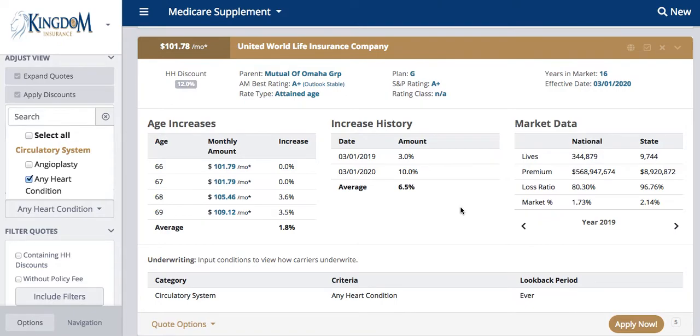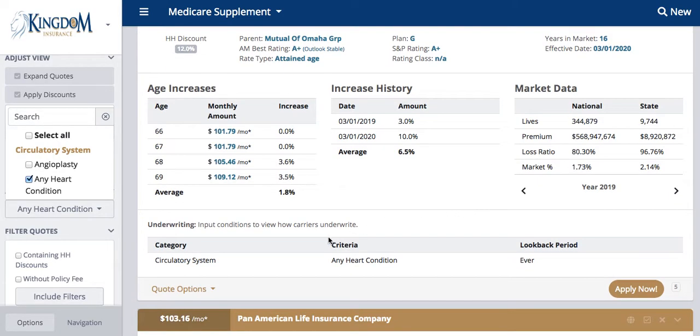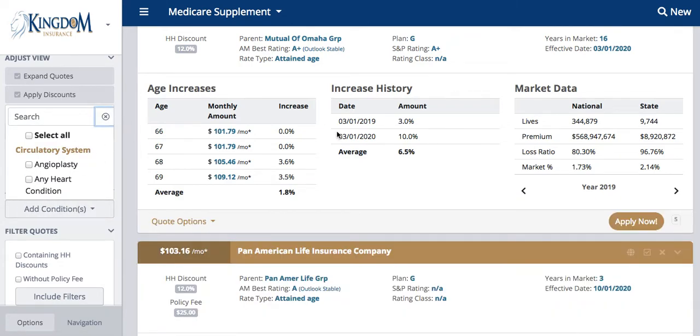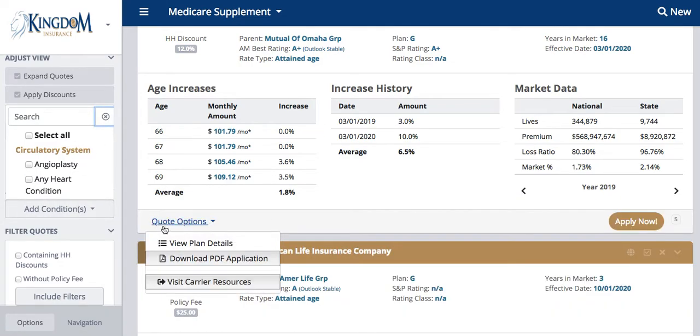So for United World Life Insurance Company, you can see for heart attack, it asks if they've ever had a heart attack. So we said this person had a heart attack in the last 5 years. This application is going to ask if they've ever had a heart attack. If we have, or our applicant has, we'll have to go ahead and put that down. But maybe it would say the look back period is 10 years. Well, if we had a heart attack 15 years ago, we would not need to disclose that on the application. So that shows us our look back periods based on the carrier's application.